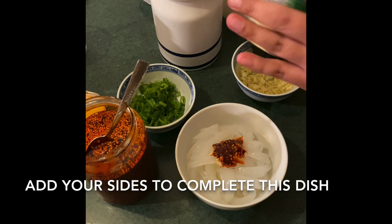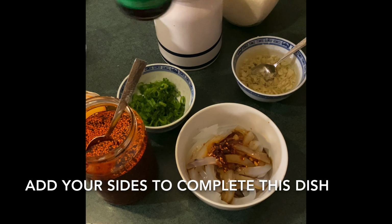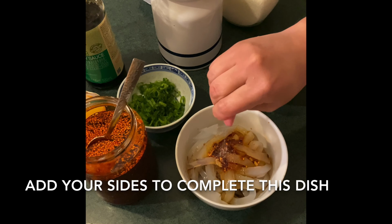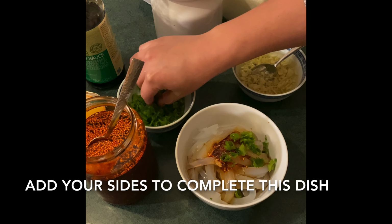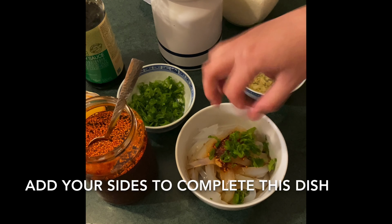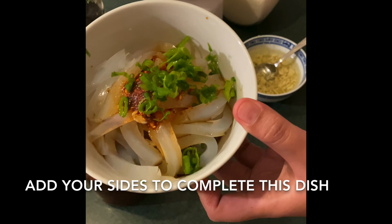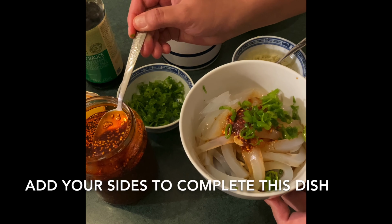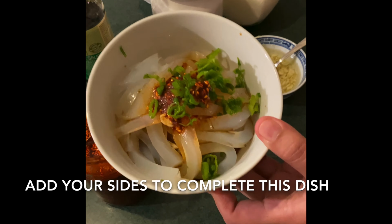Okay, I'm gonna put some dark light soy sauce. We're gonna put a little bit of salt and a pinch of wijing, and then a pinch of this just for color. That's it. All done. Now, if you want to add more sibi, you can, but let's put a little bit more. All right, all done.